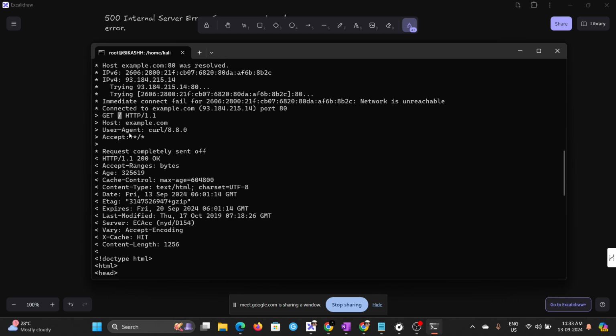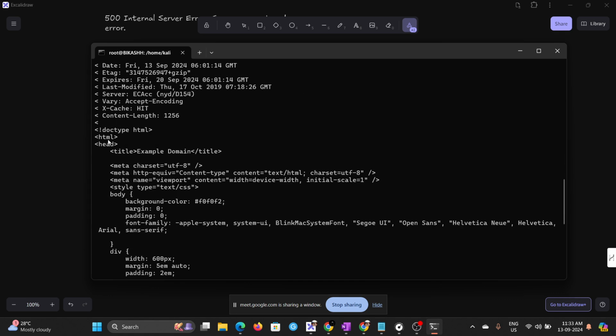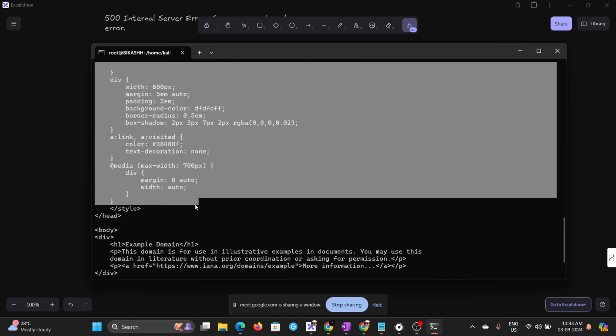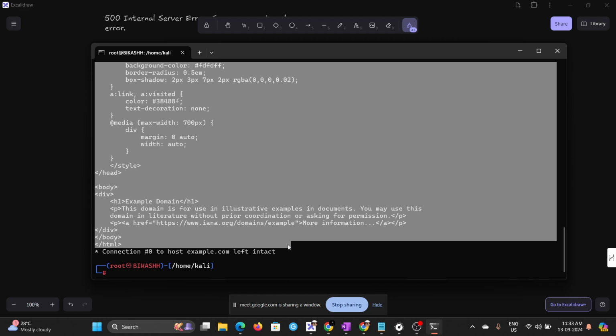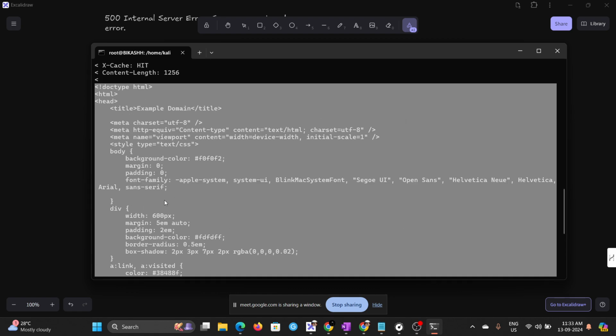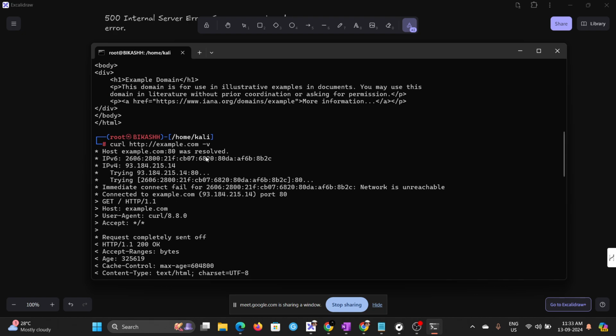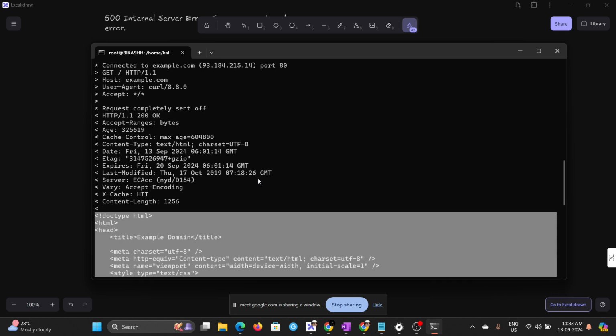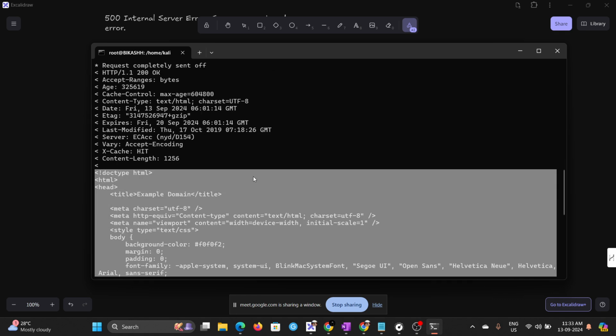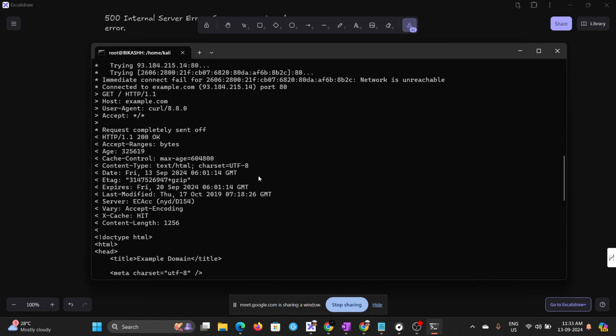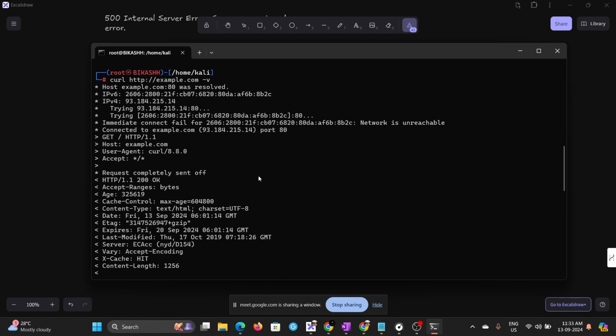Got it? And now the server replies that okay, this request or this file is available, right? And here is the content of that file. Inside that we have this file. The browser renders this file and shows us the beautiful website. Got it? This is how it happens. So we can simply use curl to view this. So far clear? No doubt, right?